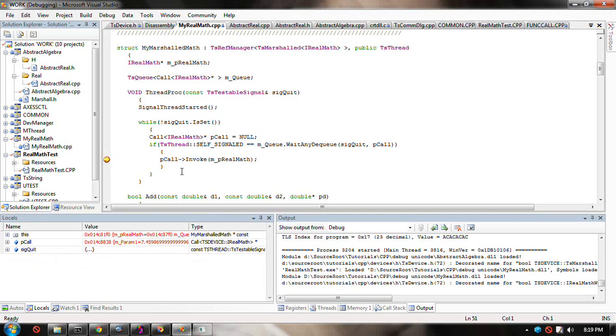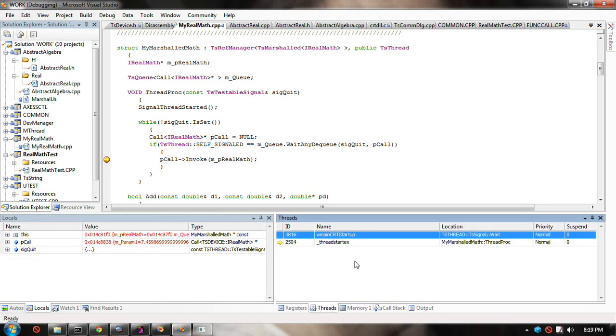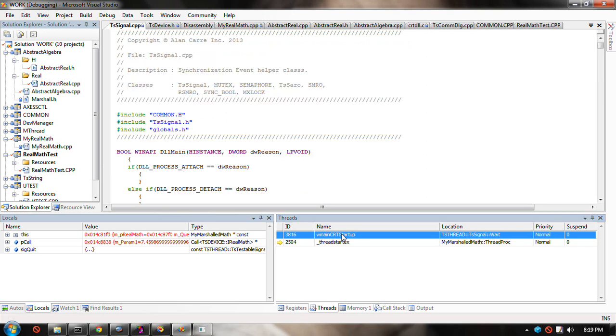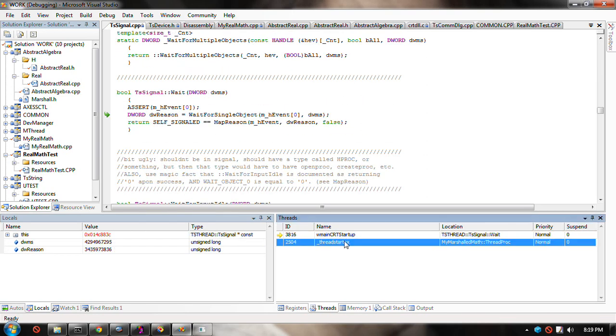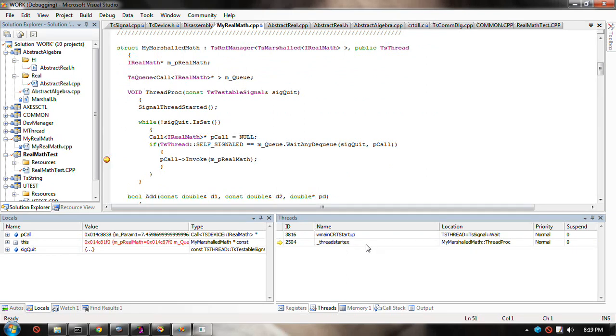The call is invoked in a different thread. I think that's this thread. Oh no, it's not. It's this thread. This is the marshaled math thread proc, which is doing the addition. The other thread's waiting for that to complete.